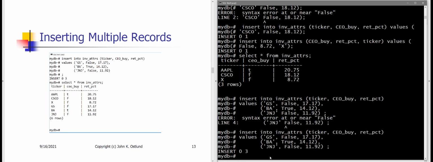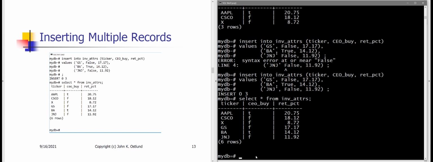Okay, so that time I did not make silly typos. And you'll see that I've added 3 more tuples into this relation. And then when I say select star from INVAdders, I see that now I have 6 records in there.